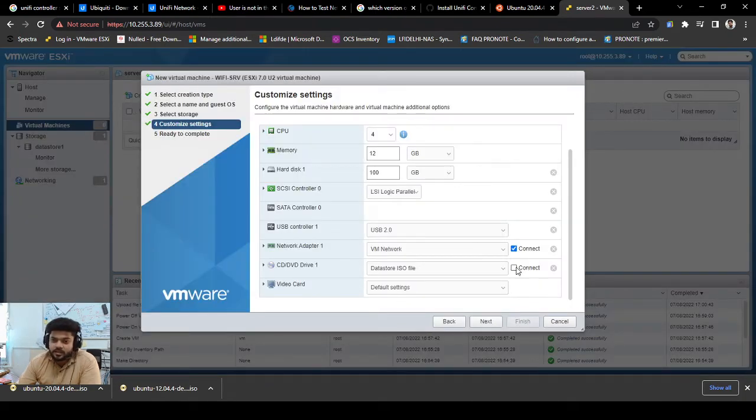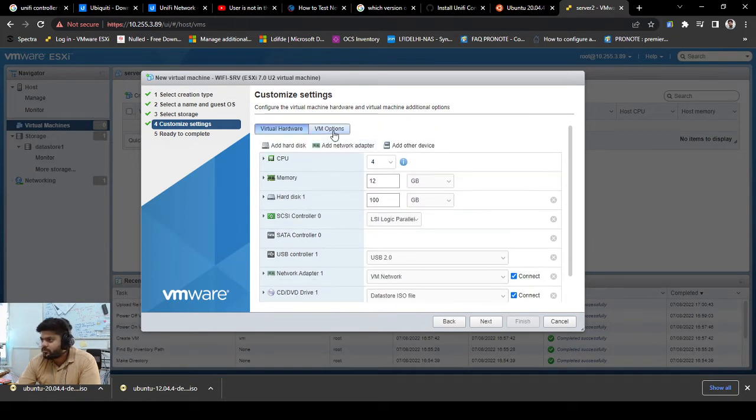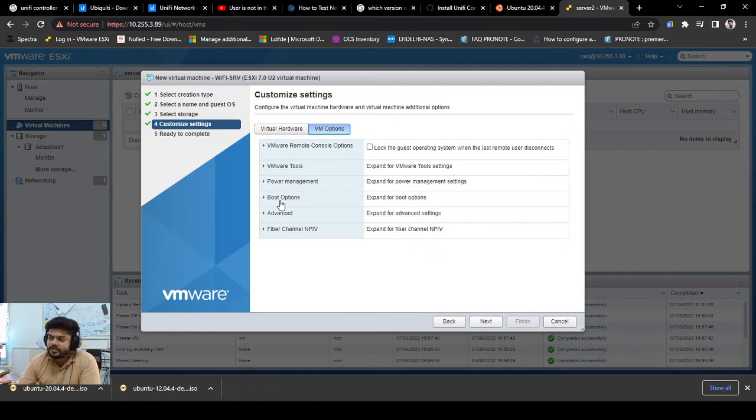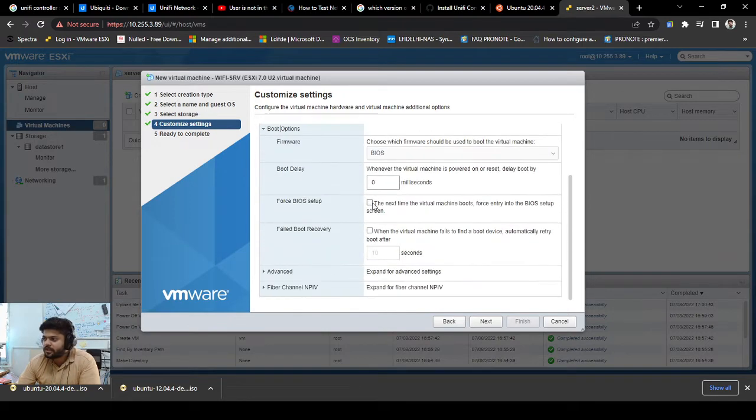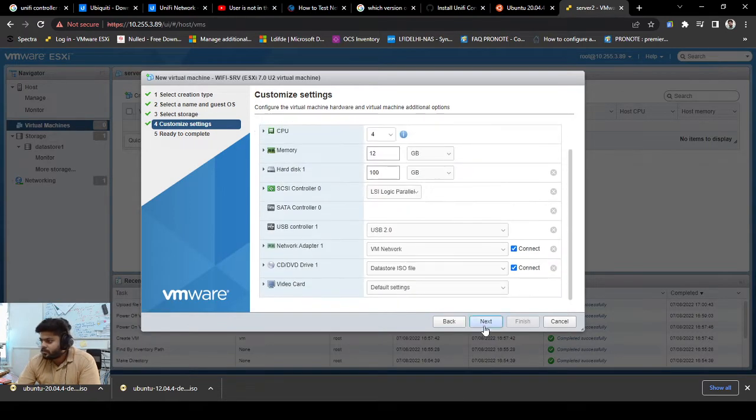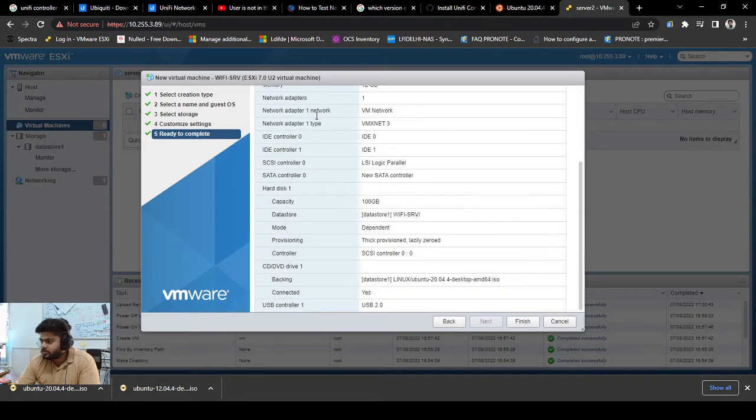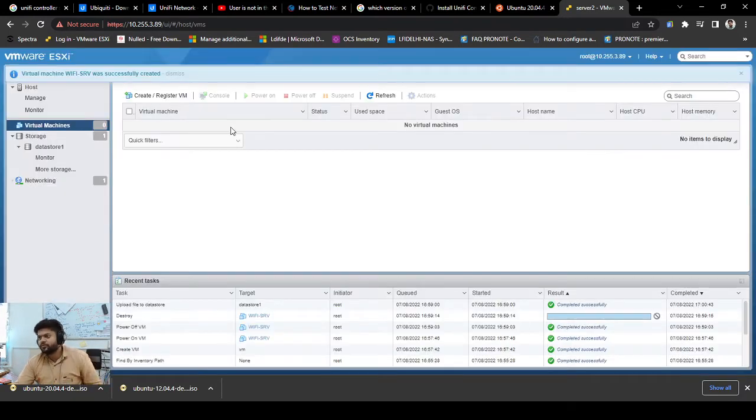If it is disabled, then you have to check this box for connect. You don't have to worry about other features. And for the VM, if you see a blue screen, a blue boot menu after opening the console on your VM, then go to the boot options and select force BIOS setup. Okay. Next, and it seems like it's all set. Click on finish.